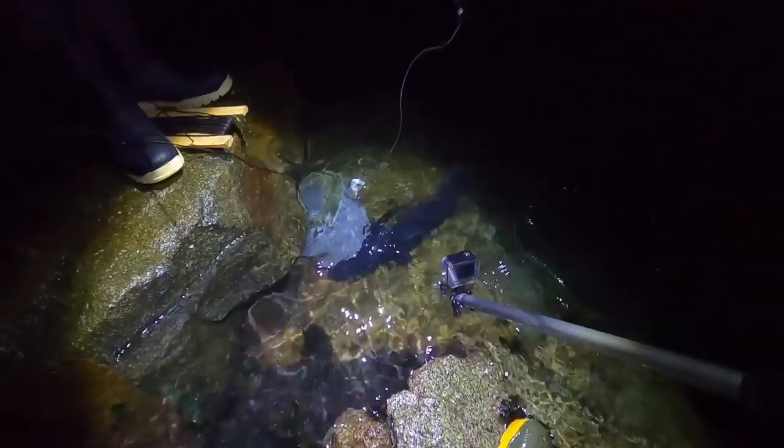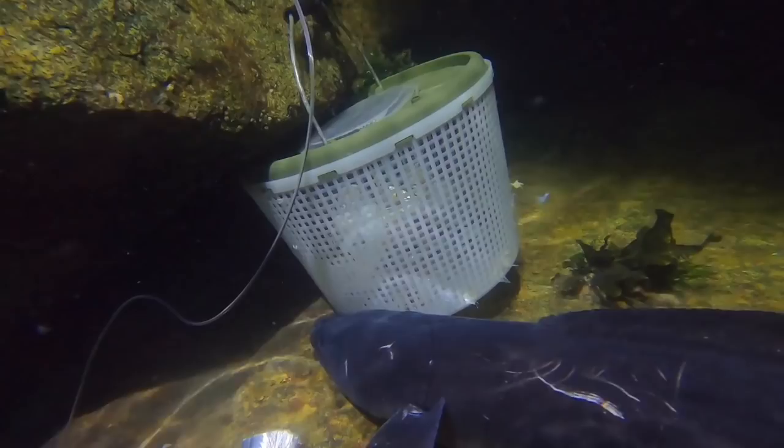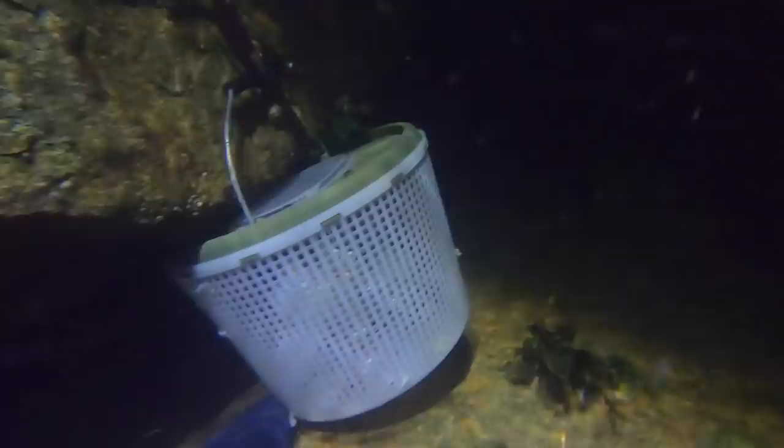He wants that bucket. Just drop it on his nose, mate. He'll have it. What a beast. Look at that, guys. What an absolute beast of a conger. He's after something in there, isn't he? It just shows that even though we've got hand lines and that, and they're right in front of us, they're not always easy to catch.